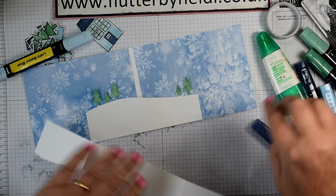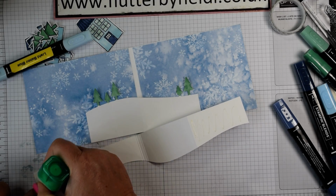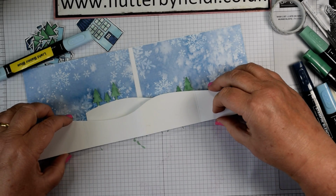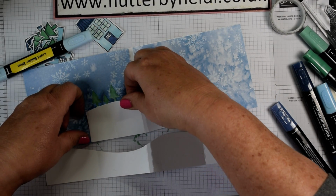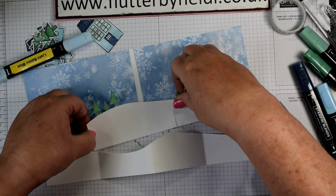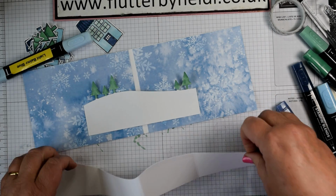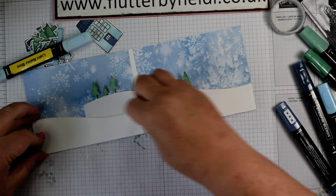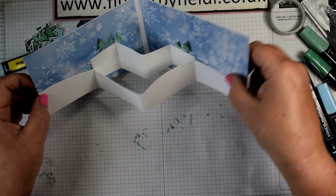Then just repeat that with the front panels, and then I go in and add my houses once my panels are in place. It makes it a little bit more fiddly to add them, but it does mean that you get a better layering. If that's stuck a bit fast, you can always move that up slightly. There we go. And these line up with the ends of the card.